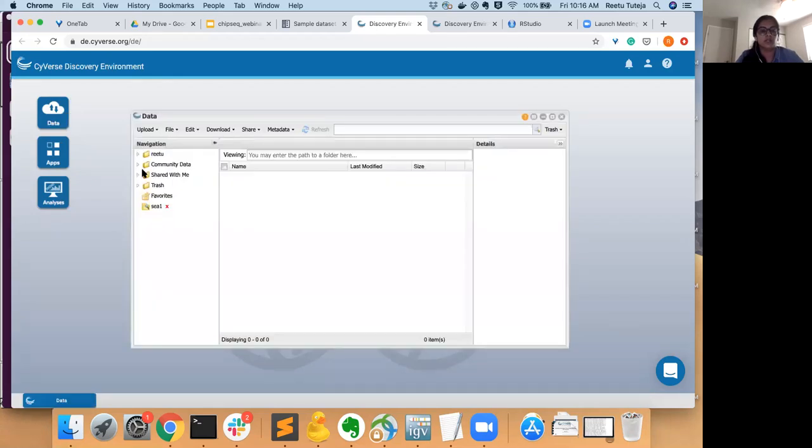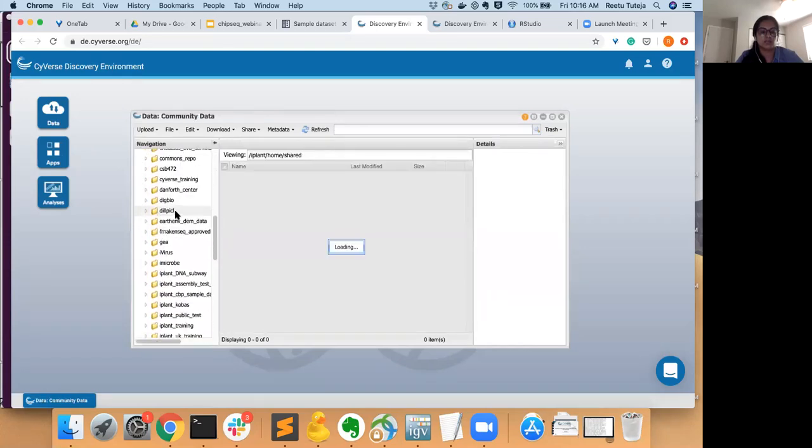So if you click on data, you will see 2 folders here. The first folder is your home folder, which is private, where the data is accessible only to you. And the community data is public data.